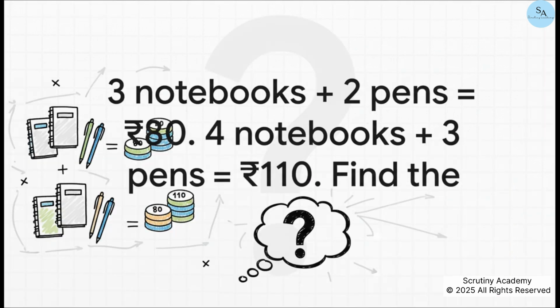Okay, let's make this real for a second. Imagine you and a friend go to a shop. You buy a few notebooks and pens. Your friend buys a different amount. You both know how much you spent in total, but you have no idea what one single notebook or one single pen costs. So how would you figure that out? Well, that exact puzzle is what linear equations are built to solve.